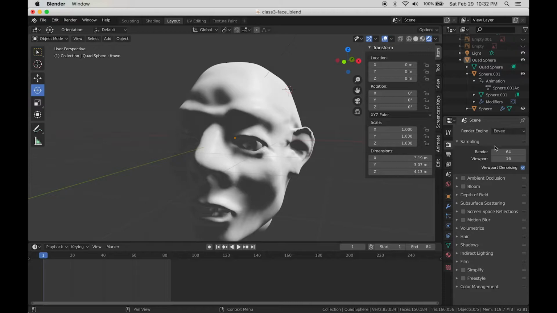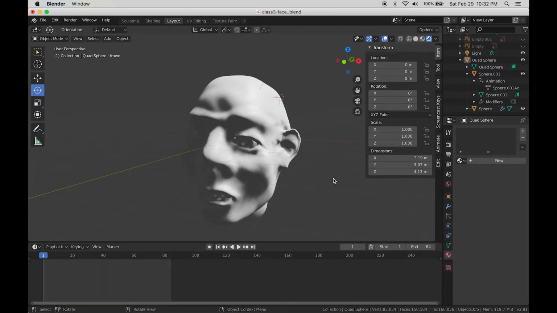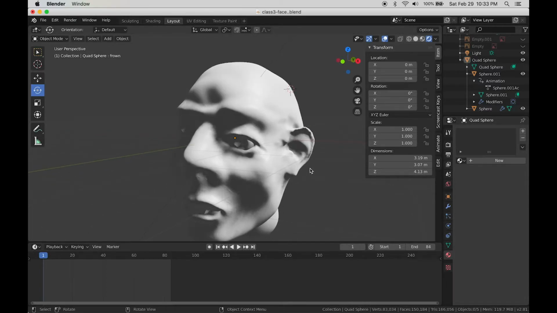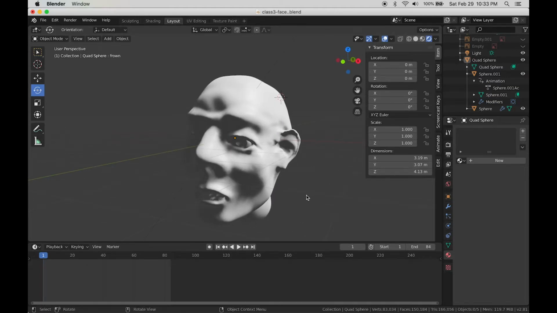I encourage you to go back and forth. As you're working with materials, it really is about trying to find what the ultimate best look and appearance of your model is going to be. Sometimes it helps to go into Cycles to just see what that outcome will look like. Eevee doesn't always give you the results that you're wanting to achieve. If you have a lot of translucency, Cycles is much better.